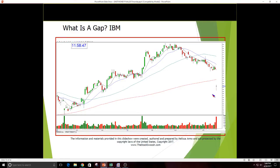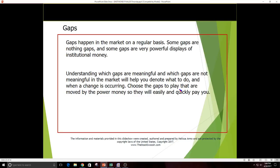Okay. So step two is trade a good system. My system involves trading only stocks that gap. Now, they could be anything. I do a different symbol every day, all right? They could be gap downs, they could be gap ups, but I will tell you that I prefer gap downs. I prefer to short, but you can use my system for both directions.